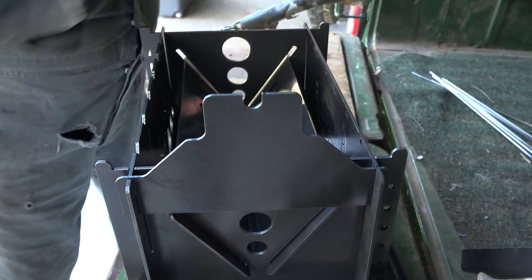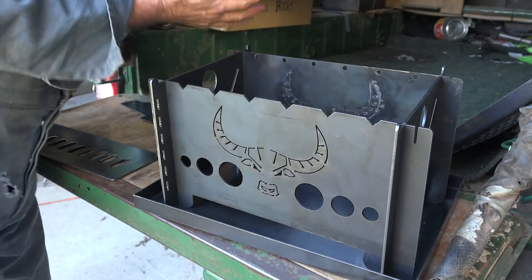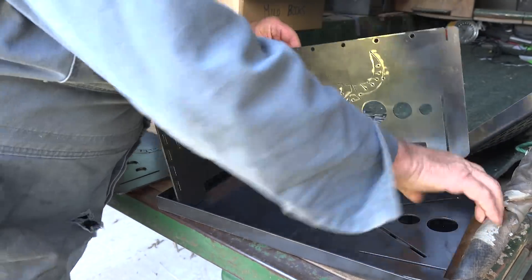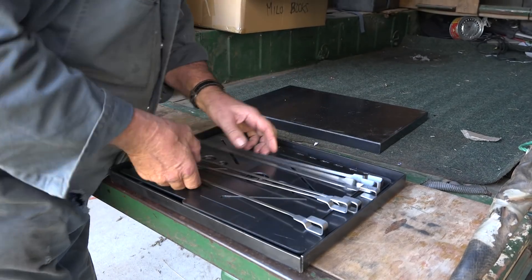So there you go, the Cobber Cube — the best thing to happen to the outdoors since Top End Camp started designing stuff, to be honest. You can get them through the Ruthie store, hop along to the connection down there. $280 for something that is just sheer brilliance that you'll probably use every weekend. And $25 shipping anywhere in Australia, which is really good value because all up it's 11 and a half kilos — takes no space at all, doesn't weigh very much, and gives you a whole lot of fun every time you use it.